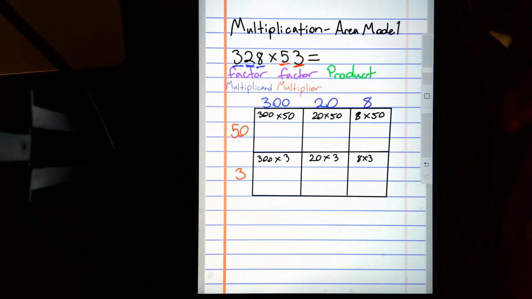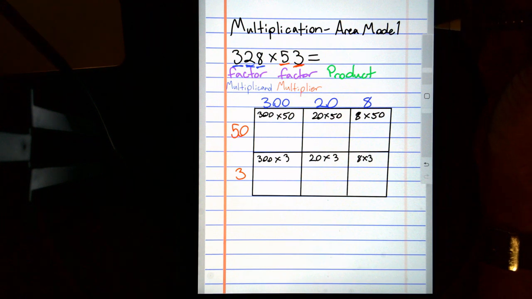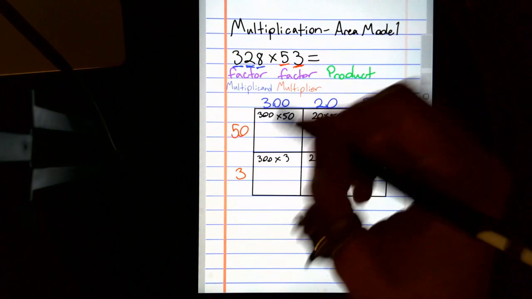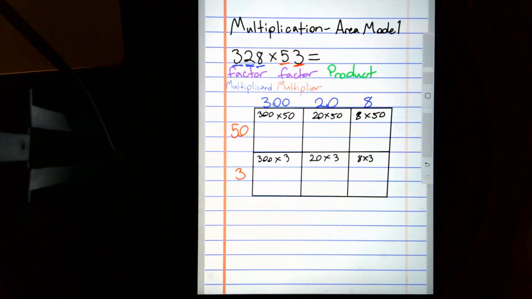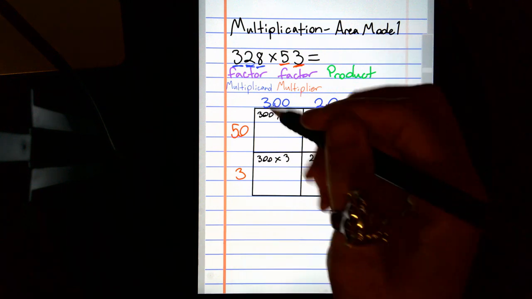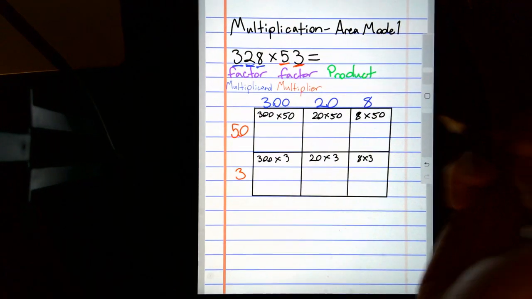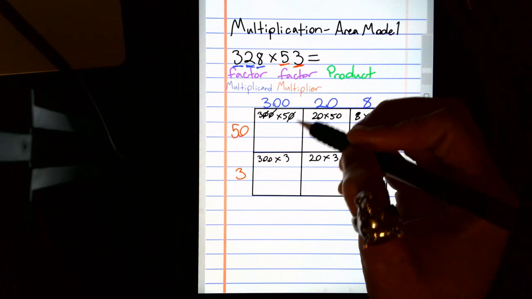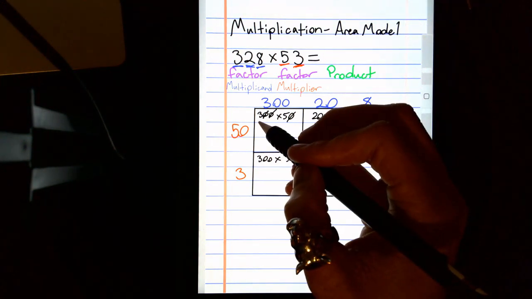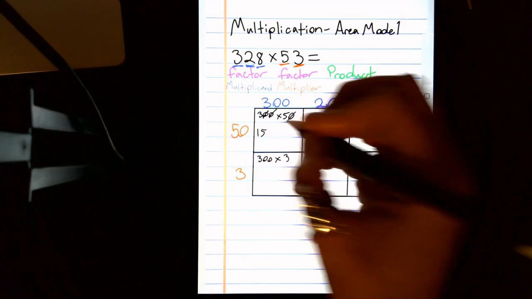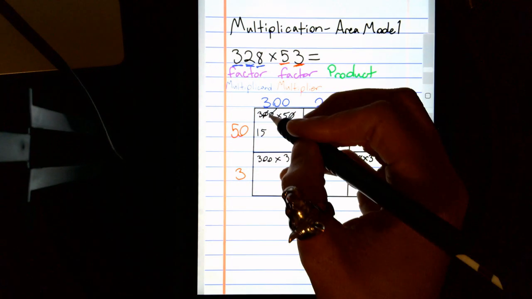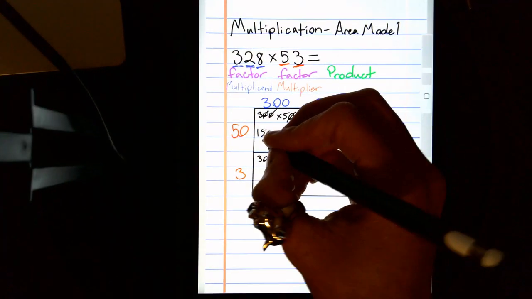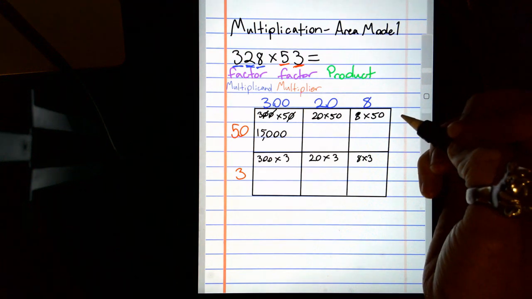So, to make this multiplication easier, we are going to use the multiply by hiding the zeros method Mr. McIntyre has taught our students. So we have 3 zeros here. We can hide all 3 of these zeros to make this multiplication easier. So now we have 3 times 5, which would be 15. If we were to bring these zeros back, add them to the rear of our number, we get 15,000.